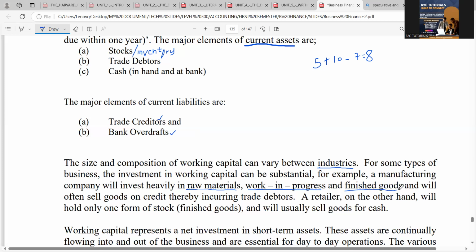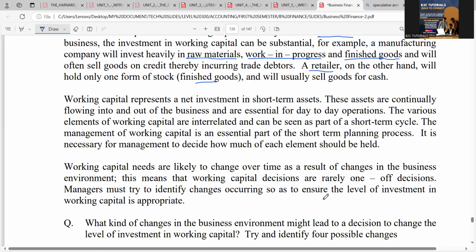Now, if that is the case, because the bread making is a manufacturing company, it has different types of materials. But when I come to the person who is going to sell the bread, that person is called a retailer. That person would sell only finished goods, would not have raw materials. But the finished goods become like a raw material to them. And that is it.